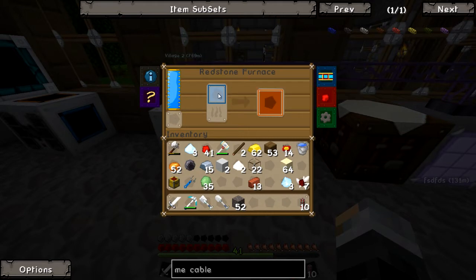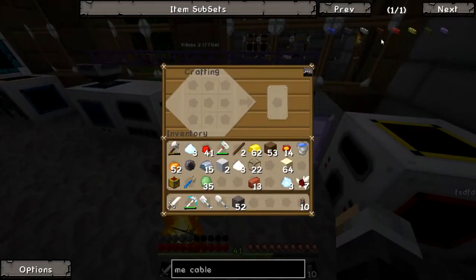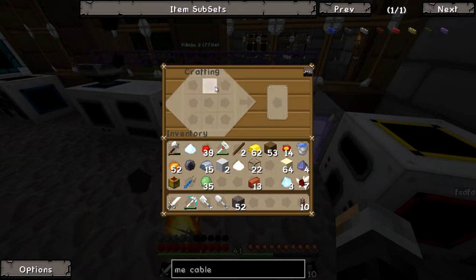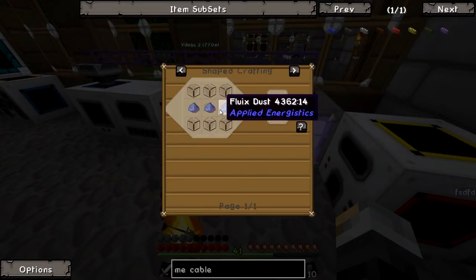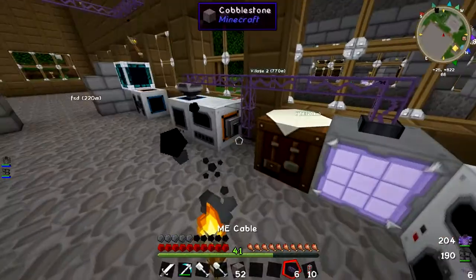But if you can't smelt it, obviously it won't go into the redstone furnace, it'll stay here in the pulverizer. So do bear that in mind. Okay, so now to make some fluid dust, 2, 4, that's more than enough. Let's just make more. There we go. So now we've got 6, which means we can make 6 more cable, like that.